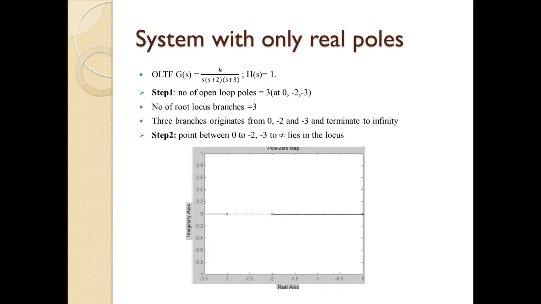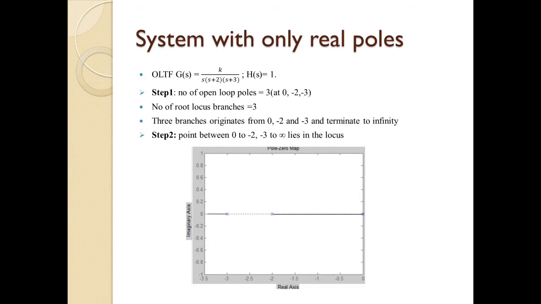The root locus technique was introduced by Evans and is extensively used in the design of control systems. It is a graphical method for sketching the locus of the roots in the S-plane as the design parameter of the system is varied. That is, the locus of the roots of the characteristic equation when the gain is varied from 0 to infinity is known as the root locus.